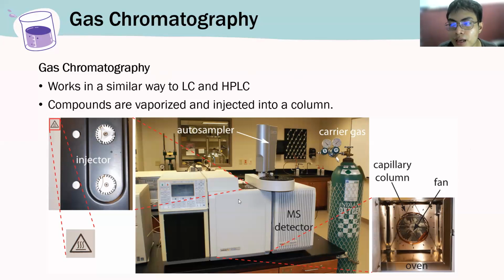Ganito yan. So you have your GC, and then you have a tank here, which is sometimes nitrogen gas or helium. You cannot use hydrogen gas because it will explode. Sabog yan. Okay. So it's either helium or nitrogen gas. Because those are inert compounds. Well, helium is more expensive. So ginagamit is nitrogen gas.